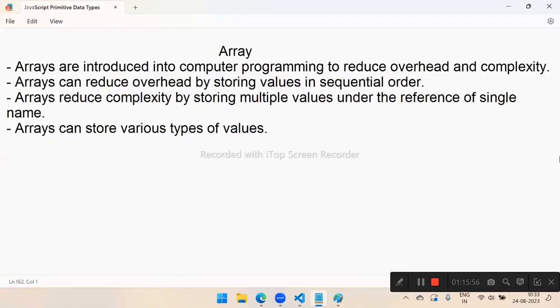That means the drawback of your technology, you are telling as a definition. Your technology's drawback is that it cannot handle different types of values in a sequential order. That is your problem, and you made your problem a definition.